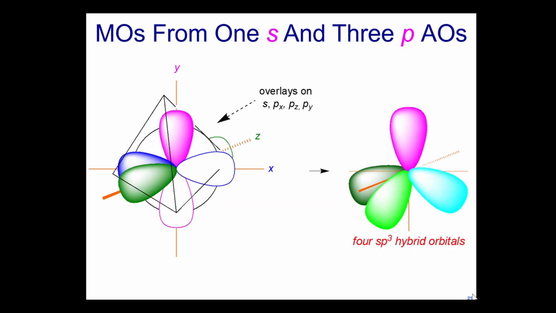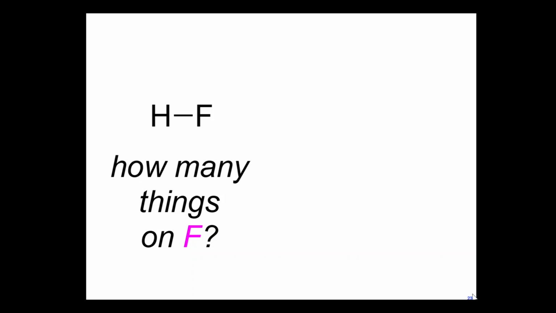When we do that, even though that tetrahedron doesn't fit nicely on our 3 axes, the orbitals that we get after mixing point to the corners of the tetrahedron. It's actually very hard to draw superimposed orbitals. The diagram isn't quite right because the s orbital is really on top. Okay, let's look at some examples.